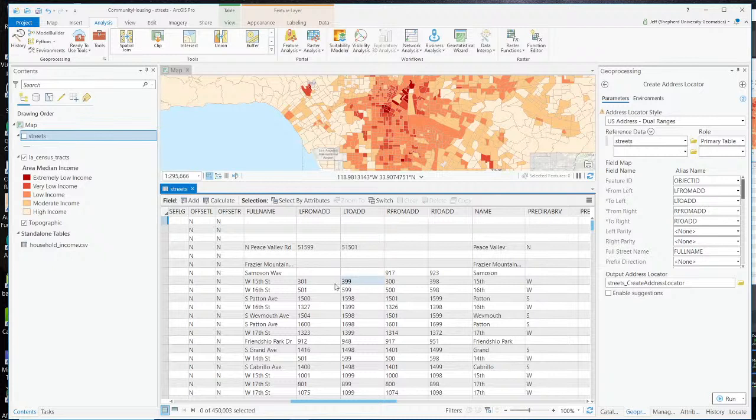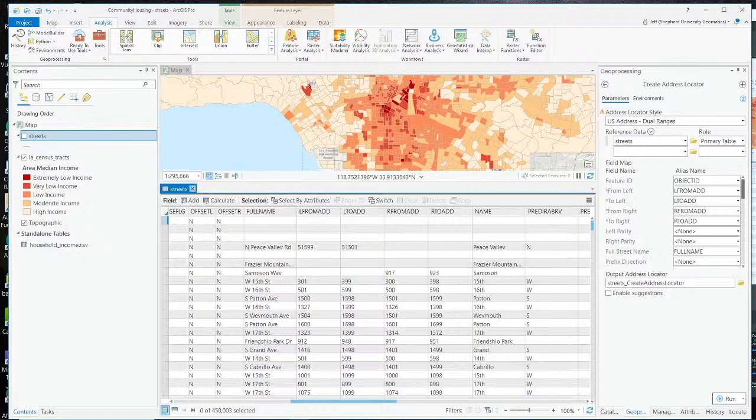create a feature from an address that is like, let's make something up here, 373 West 15th Street, it's going to create a feature on the map on West 17th Street that's somewhere between the beginning and the end of that line that represents that street, proportional to how 373 is from 301 to 399. All right, what else do we got here?